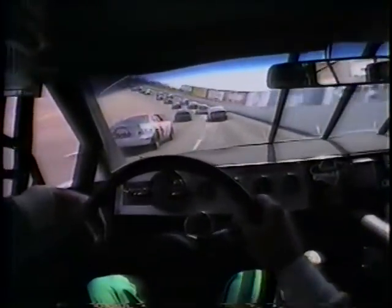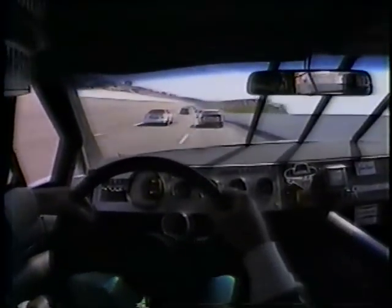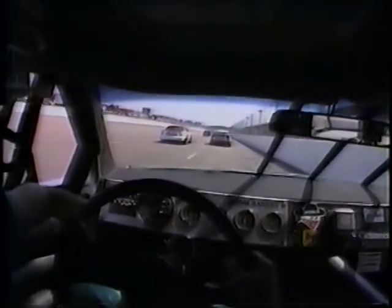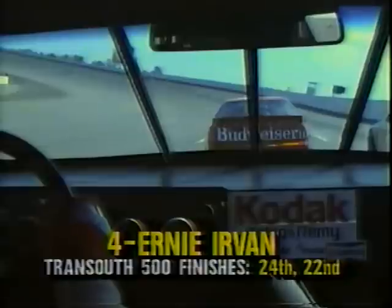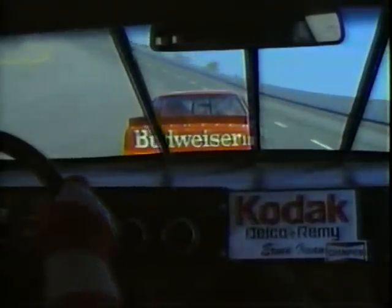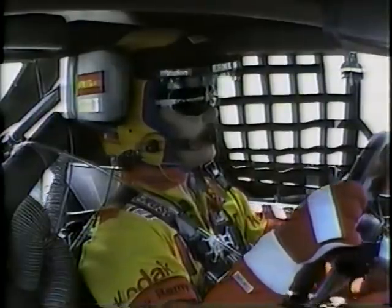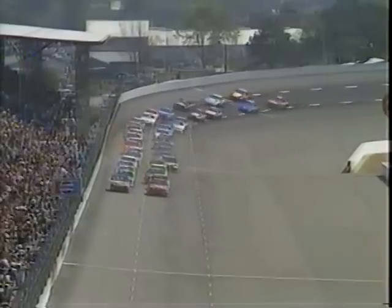As that windshield gets pitted later on in the afternoon, it won't be quite as clear. You can notice how he kind of leans to one side as he goes through that banking. Only Harry Gant has a neck strong enough to run our little camera — and that camera only weighs two ounces, so it's really not noticeable at all. Mounted on the side of Harry Gant's helmet, that should make some real good pictures this afternoon. Our other in-car camera is being carried by what I think you could term a sensation in Winston Cup racing — Ernie Irvin, who took that number four car to the front of the field at Atlanta a couple of weeks ago and finished in third position.